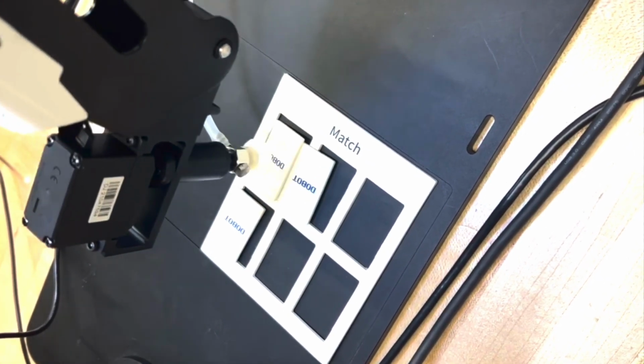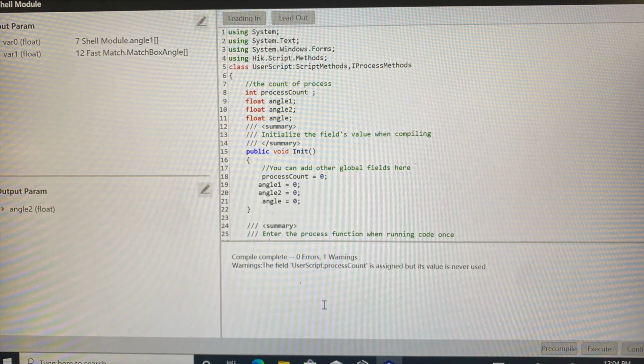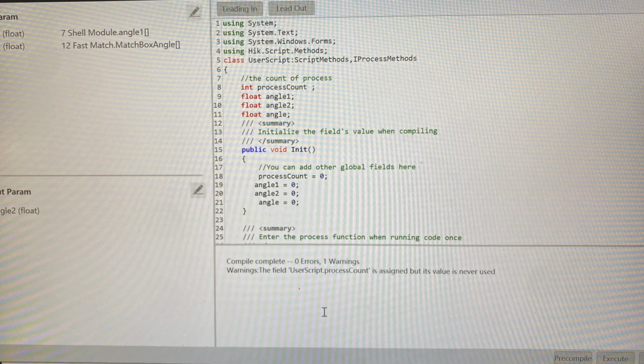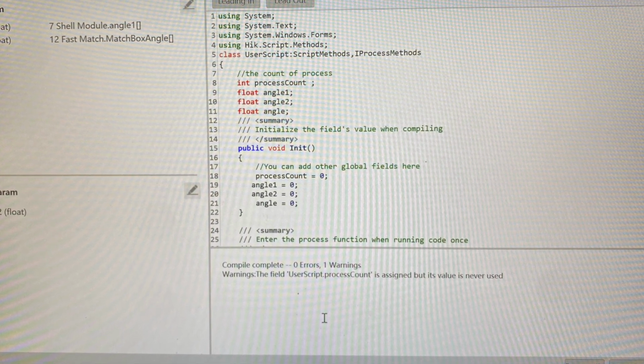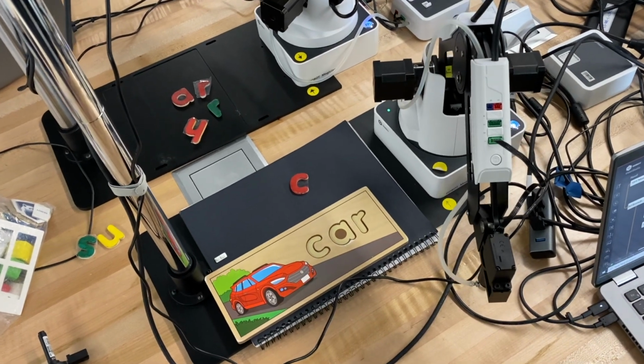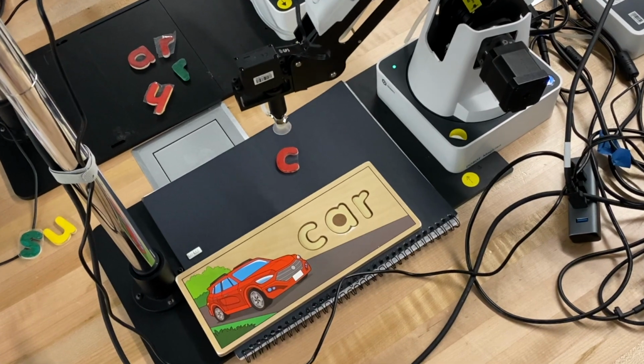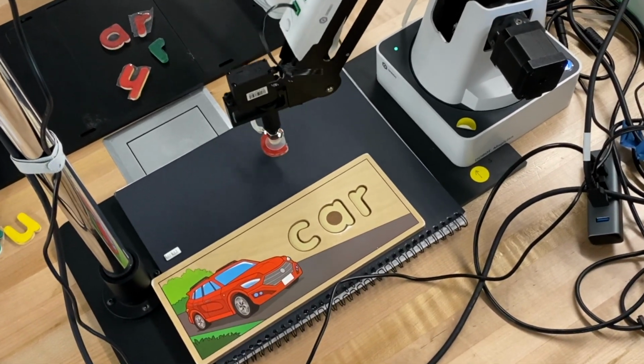This command allowed us to create variables that would characterize the angle of the pieces with respect to the correct angle. Then, with a second shell module, we'd be able to take that angle of the original cutout and match them with the rectangle's angle. This would allow the robot to rotate the pieces to a proper position and place them into the cutouts.